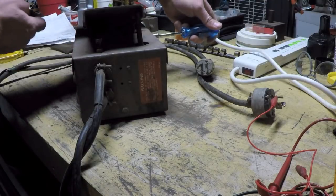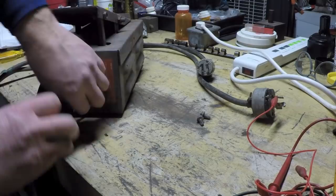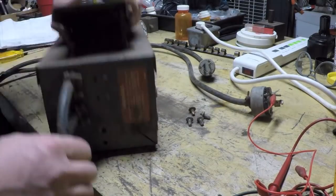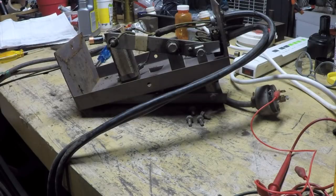This assembly couldn't be easier. Got some mouse poop in there. Ooh, look at that animal.